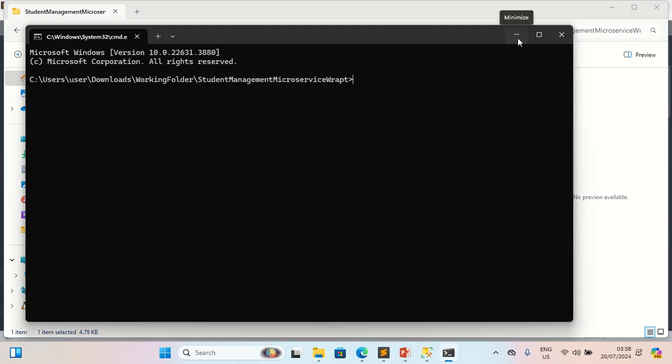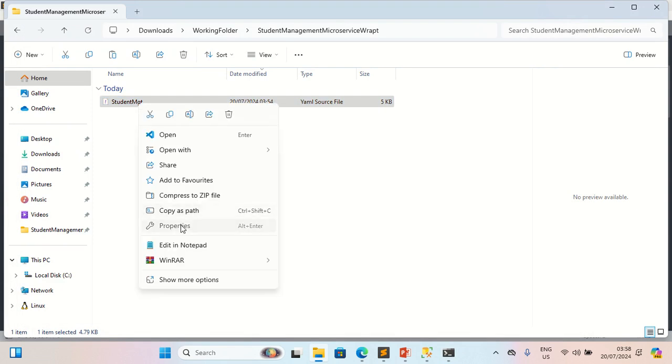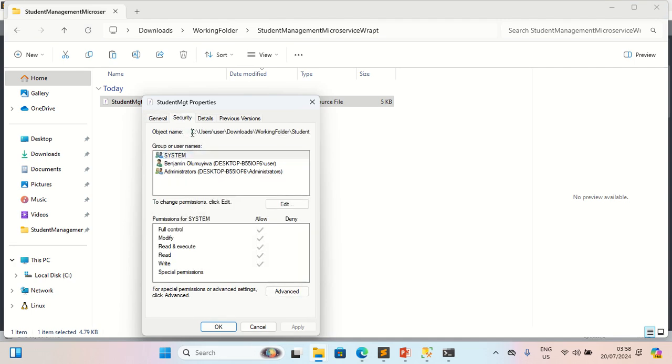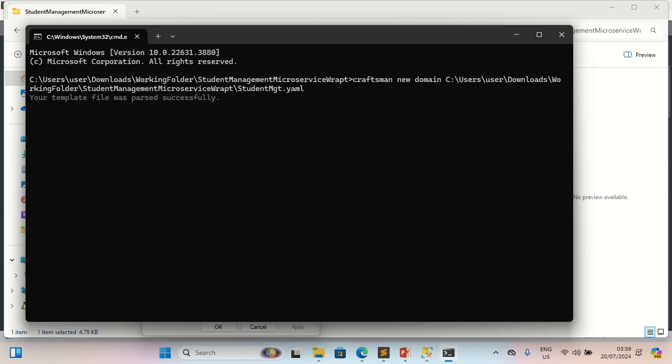After opening the folder in command prompt, let me go to properties, go to security. I'm going to copy the full object name. So I'm going to say craftsman new domain. I get your template file was passed successfully again.